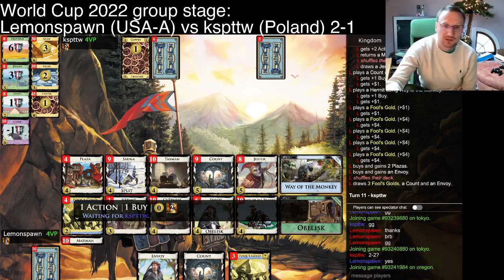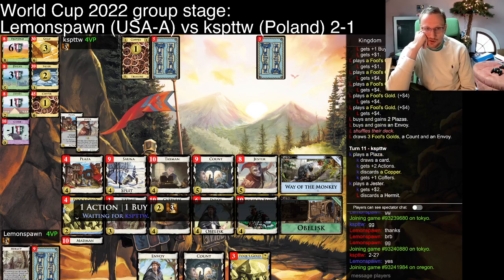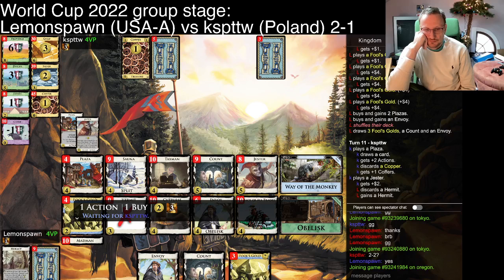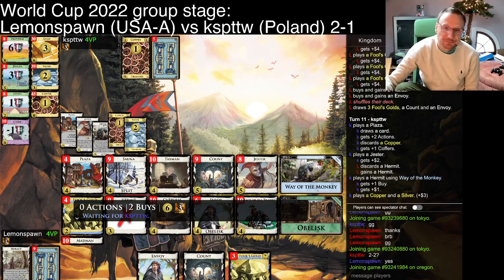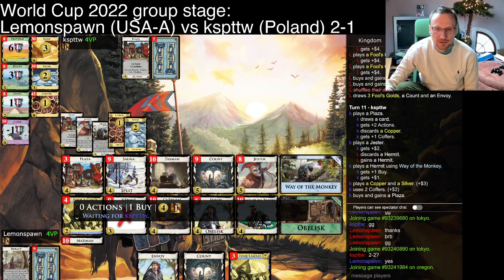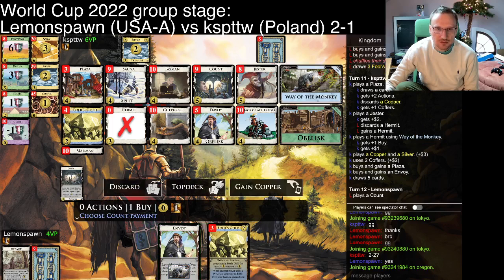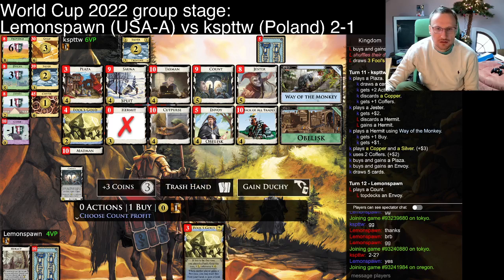Maybe we should start greening. I don't know. Greening and lowering a little. I'll just get a province here and maybe another fool's gold. No, I'm not going to have... I kind of want to top deck this envoy, so I'm just going to province. Do I want a duchy? I don't think so.